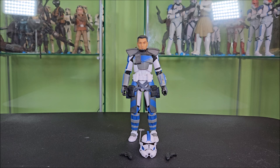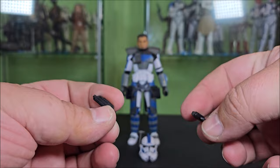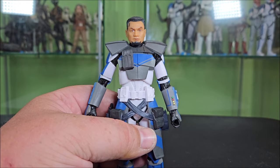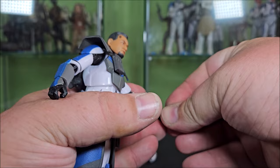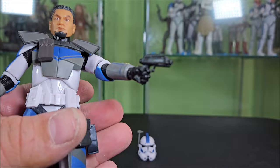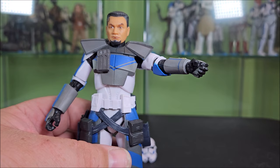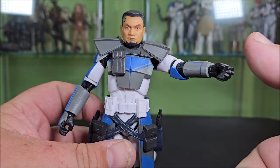Here's 5s out of the box. He comes with the standard Clone Pistols in a pair — we've seen these many times before, just in black plastic. He features two working holsters and they fit in nicely. He only features a trigger finger on the right hand. The left hand has a trigger finger molded into it — if you want him to hold the pistol correctly, Hasbro hasn't accommodated that. There's not a single new piece on this figure whatsoever, so there was no tooling budget to modify the hand. The solution is to take a razor knife and slice the finger loose, but the point is I really shouldn't have to.